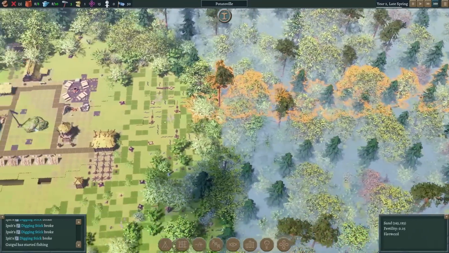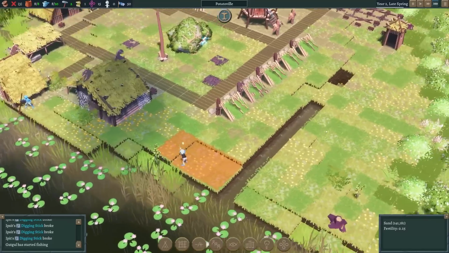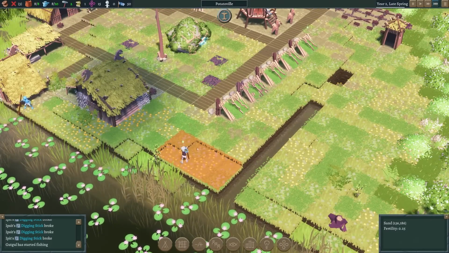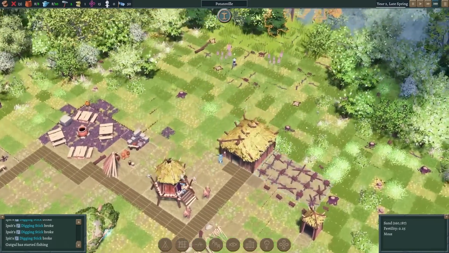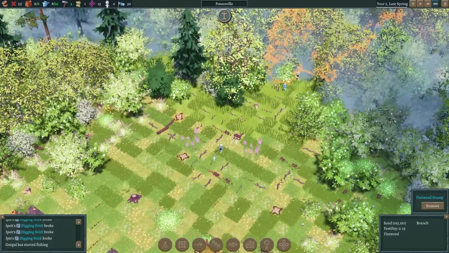What if we create like a little gateway over there? We're leveling the ground over here. That's kind of cool. I do like this. Don't think it does much for us, but you know, I guess it is what it is. A flattened stump. Oh, I see.